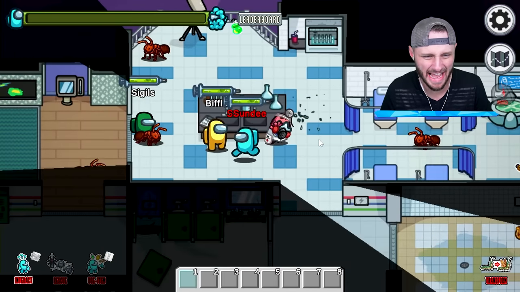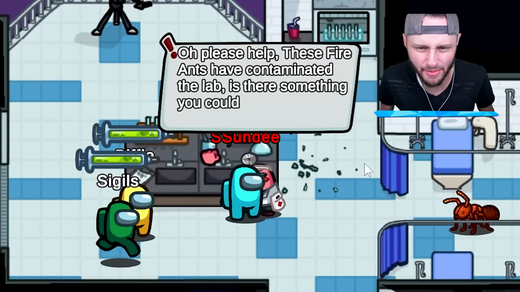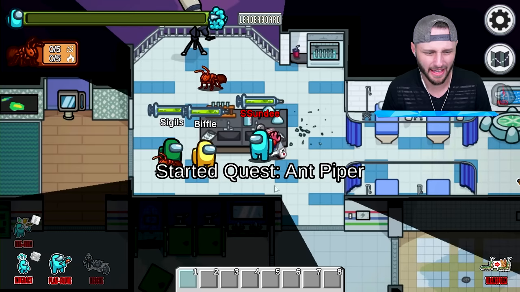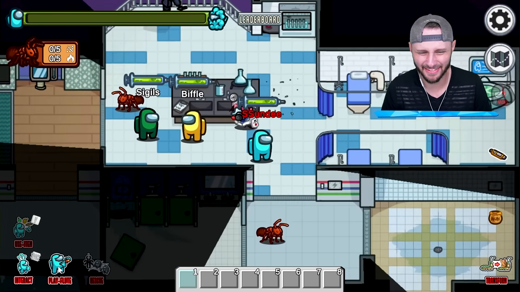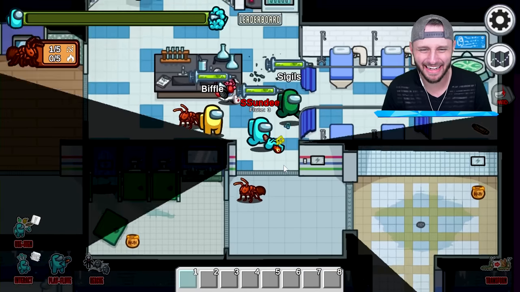Oh gosh, what is happening? Oh, hold on. Oh, please help. These fire ants have contaminated the lab. If there's something you can do to get rid of them. I got a flute. Wait, why do I have a flute? Is this ants or Biffle's pants? Because he's got ants in his pants. I don't know what that means. Okay, hold on. Let me play this. Flute! Follow me, ants. We need to clear out the lab.